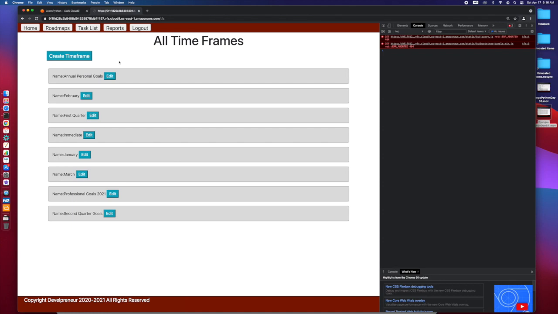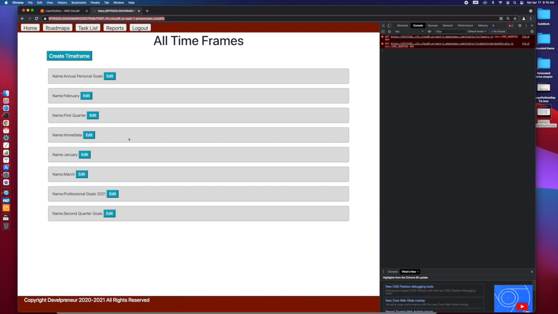It does. Oh, now here's what it does, it does come back to this all time frames, which we really don't want to do. So probably what we want to do is on an edit, which that alone is a little bit of a problem here, is we want to actually change this TFS, which we don't really have. That's a good question.